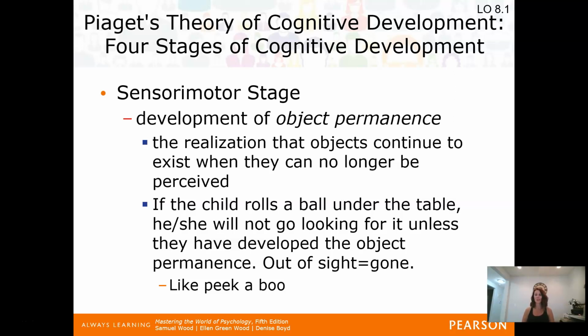Kind of like peekaboo: you might be standing on the other side of the wall and your 1-year-old is standing on the other side and you go, boo, you might scare the heck out of them and they start cracking up laughing. Well, at the age of 2, they might start to develop at this stage, knowing that if they look around the corner, you still might be there. So it's not going to be as startling to them when you pop out. Because before, it was out of sight, out of mind.